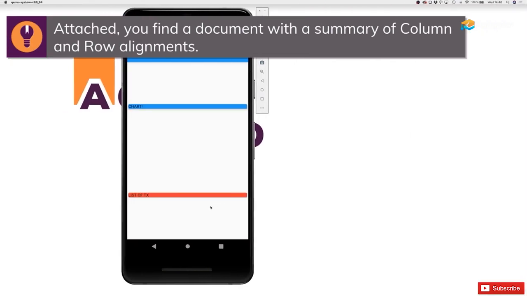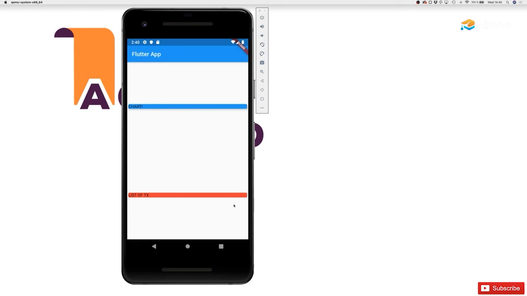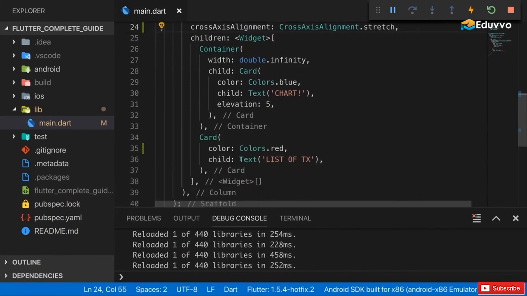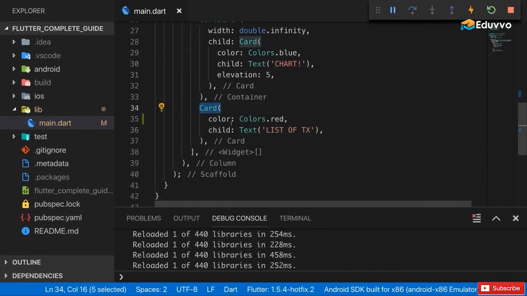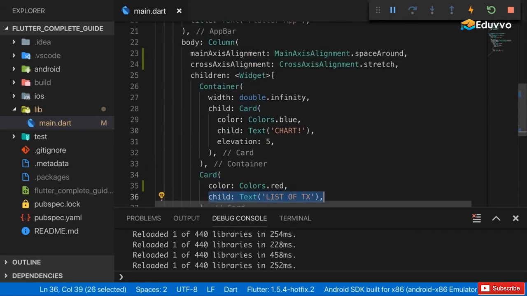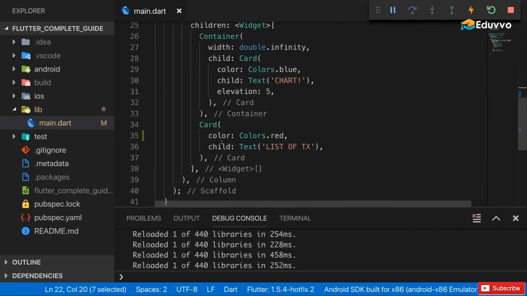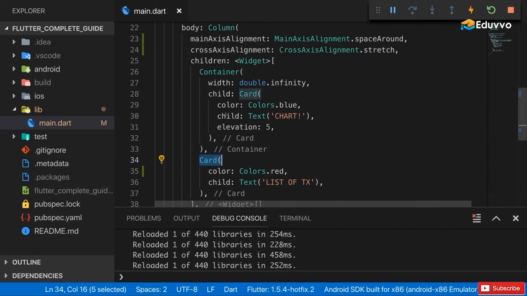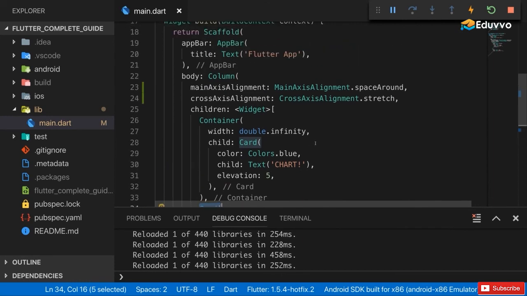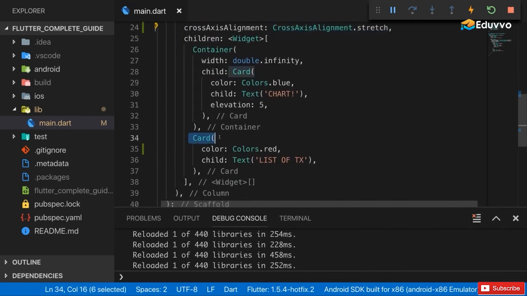If you use stretch, now this red card also takes the full available width. And here again, we have that scenario where card normally would take the width of its child, but now the parent of the card, which of course is our column here for the second card, the parent sets a clearly defined width. In this case, it sets a width of take all the width you can get, and now the card follows that parent width. Again, something where you can always experiment with to get a feeling for how that behaves.